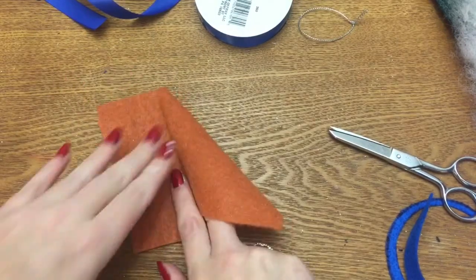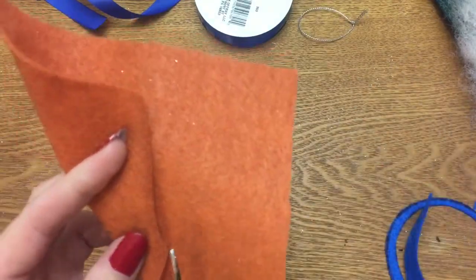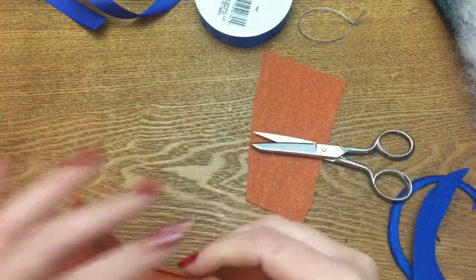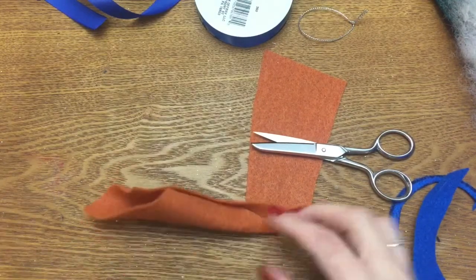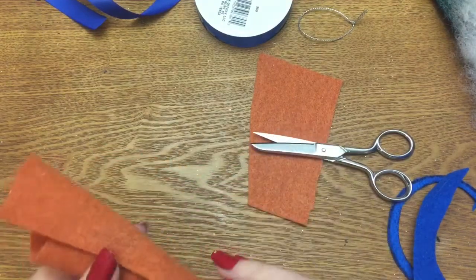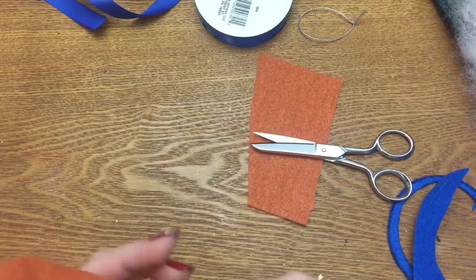Okay, let's just let that glue sit for just a second. That should be okay. Now I'm just going to trim off the extra here on this side. Whoopsie. Run a little bit of extra glue just to make sure it's all nice and stuck down.